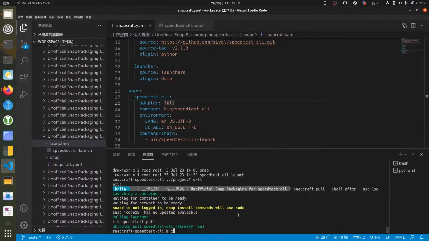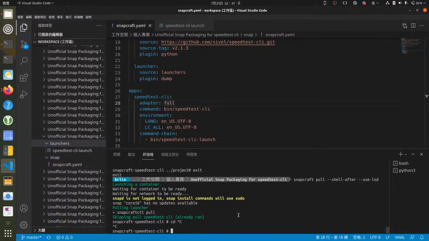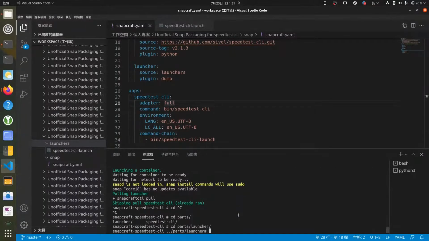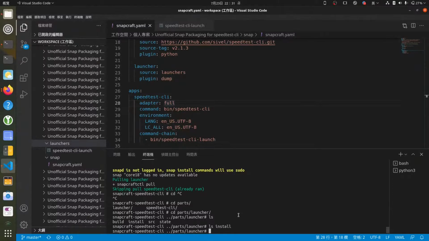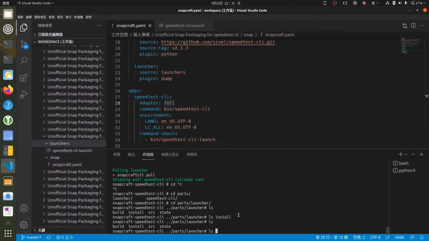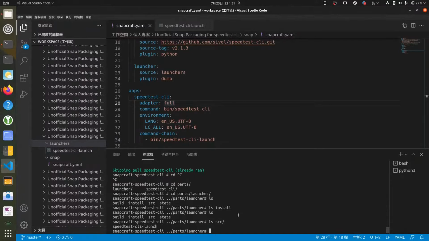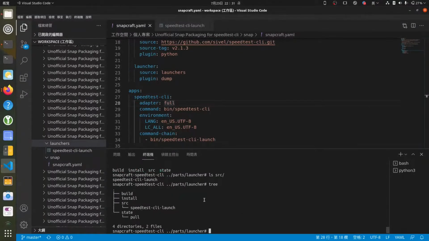So now in our parts directory, we should now see the launcher's part. And here we can see that in the install directory, in the source directory we have our launcher.